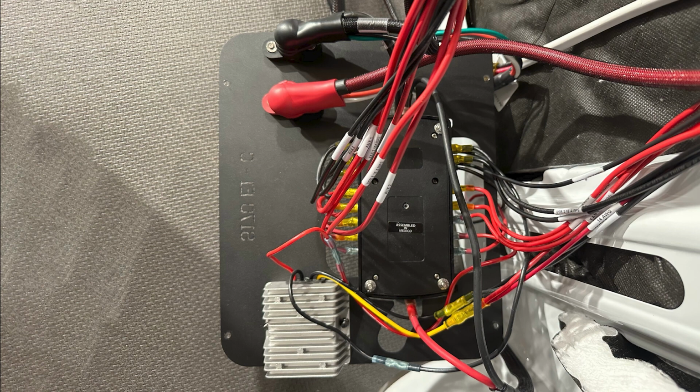At this point, we're going to take it to the van itself. And this is where you'll be going back to the instructions for the actual cabin wiring harness and continue from this. This is where you're going to be connecting all of the individual circuits and leads coming off of the cabin wiring harness into the fuse box.